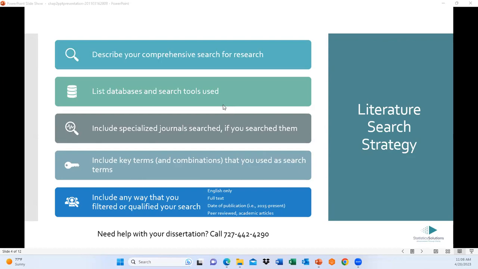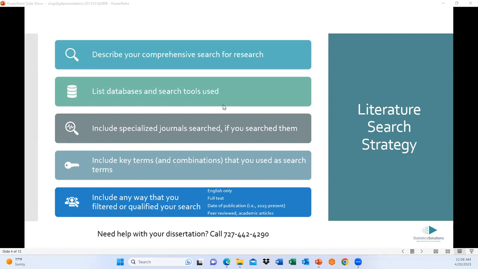The idea is that your lit review should be comprehensive, which means it should cast a net that gets all or most of the research on your topic.